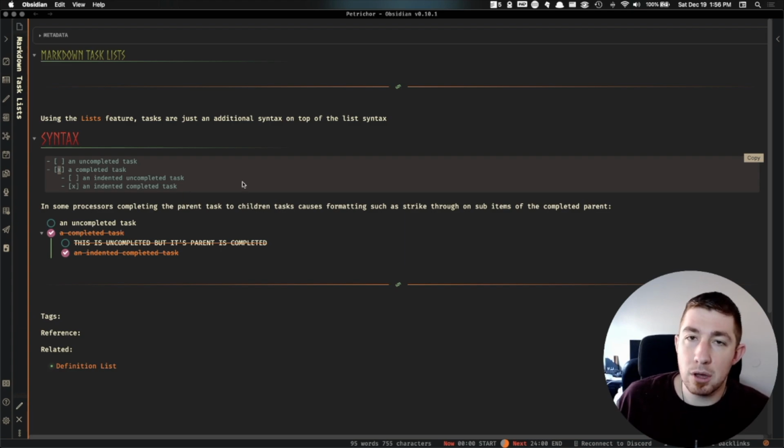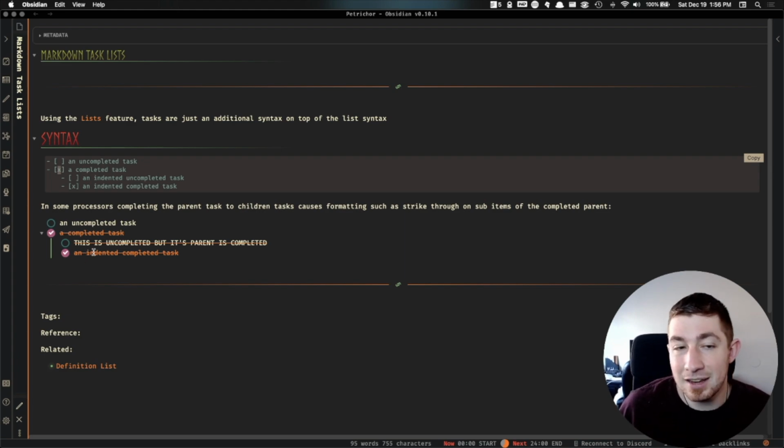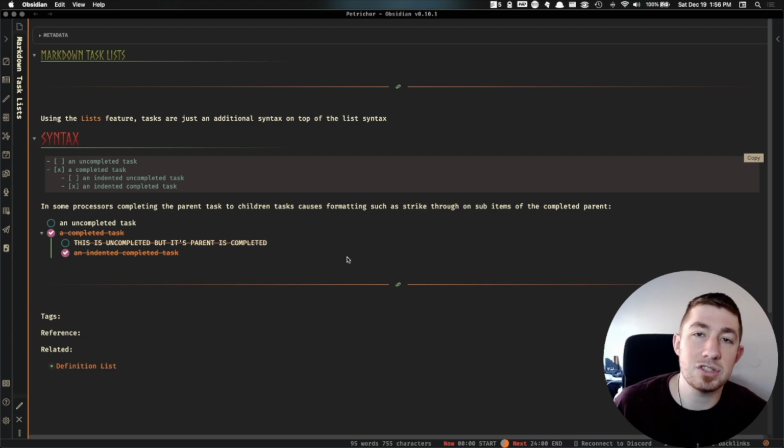Now, in preview mode in Obsidian, you'll actually see some sort of display. I have mine styled a particular way here. Obsidian might just have a default display of some blue checkbox when it's done, and you can check and uncheck and complete these tasks in preview mode just by clicking, like you saw me do earlier. This is a cool piece of functionality, so you can have a task list in Obsidian and just click instead of having to type all of your X's to complete those tasks.